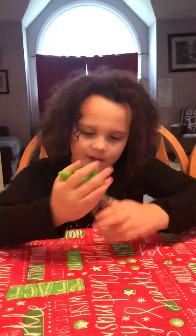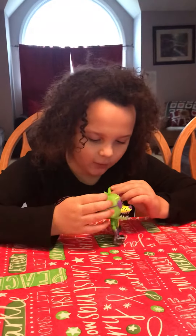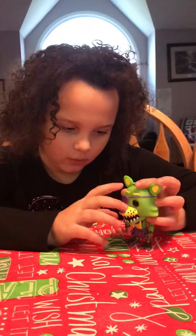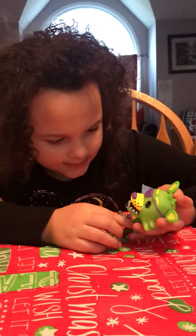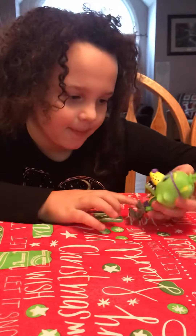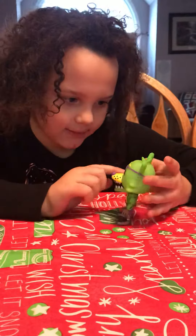So she wants to get Foxy out — black light Foxy. Okay, here's black light Foxy. He's red, and his skin color is now, instead of orange, a green and neon green. The top of his muzzle is like yellow, and so are his eyebrows, the inside of his ears, and his stomach. The holes in him are still the same, his feet are still the same, and the color of his hook and hand are still the same. His pants, eye patch, and nose are purple, and the rest of his body is a neon green color.